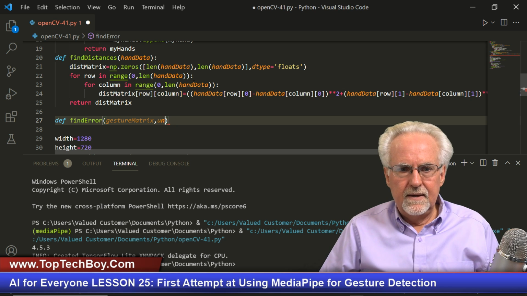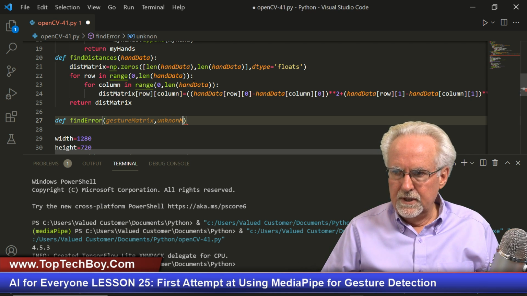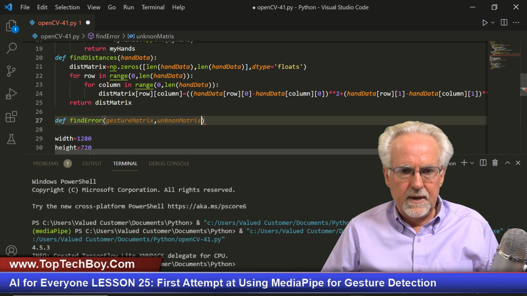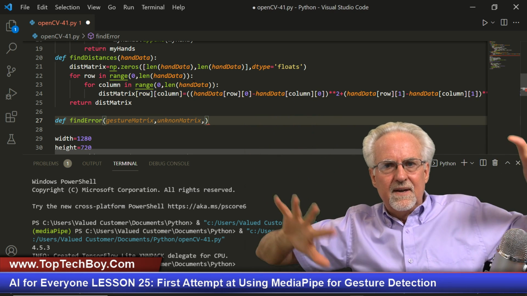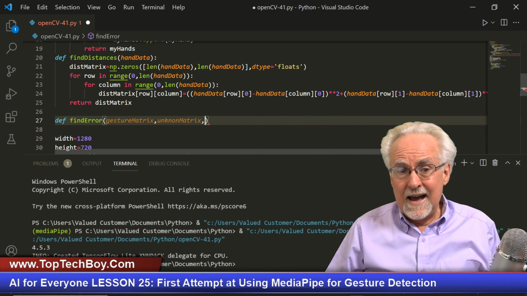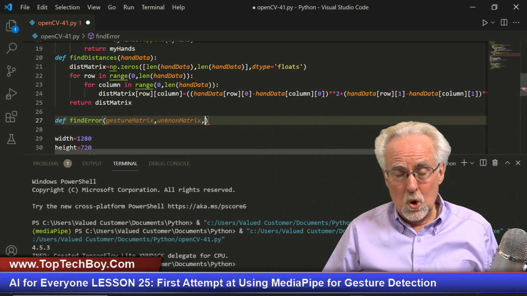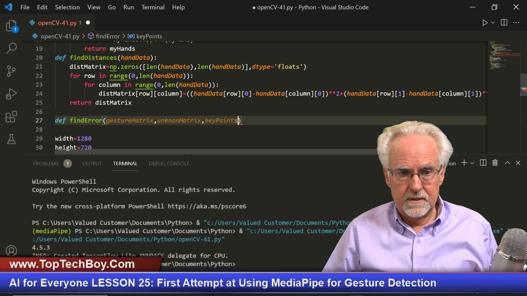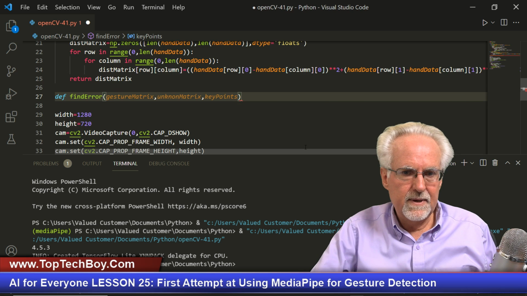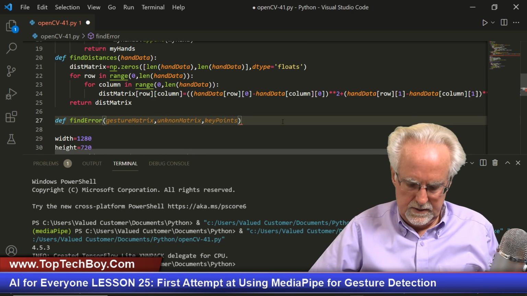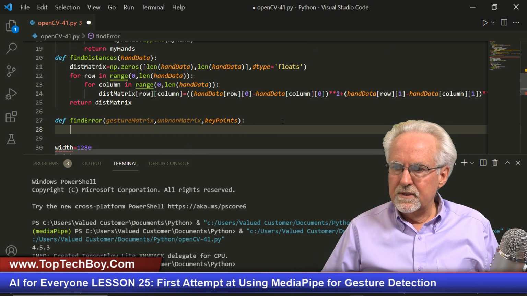And then what I need is an unknown matrix to compare it to. And also, since I don't want to take the error of all the points, I need to know which points we're going to look at. What is that? That's key points that we defined down here. Does that make sense? I hope that makes sense. All right. Now, what is this going to do?